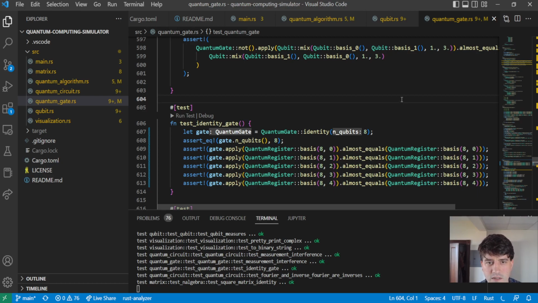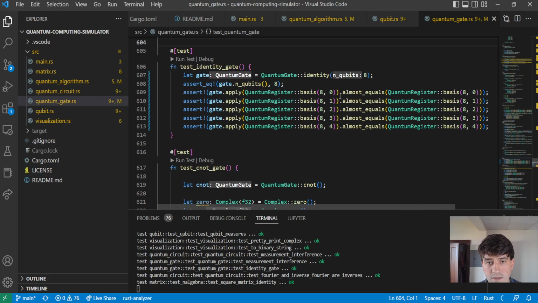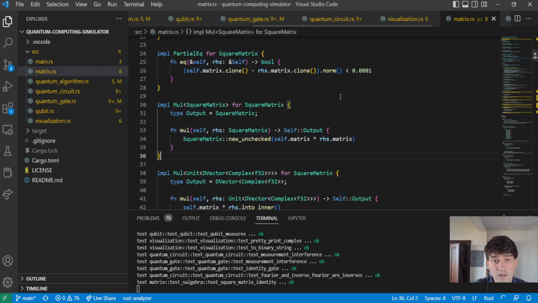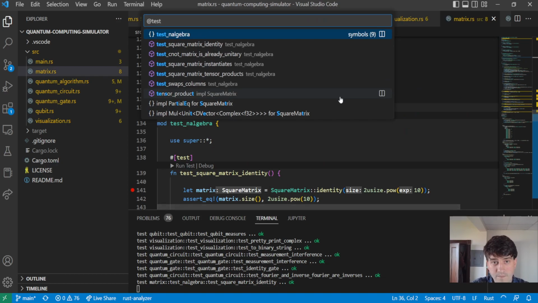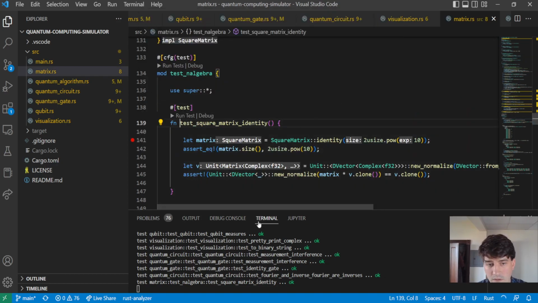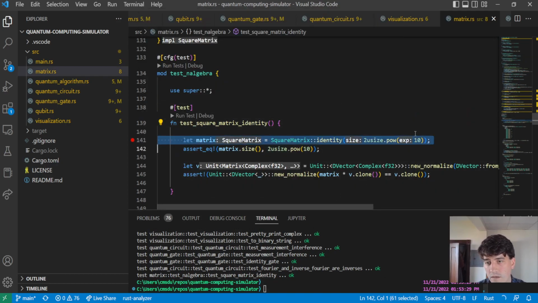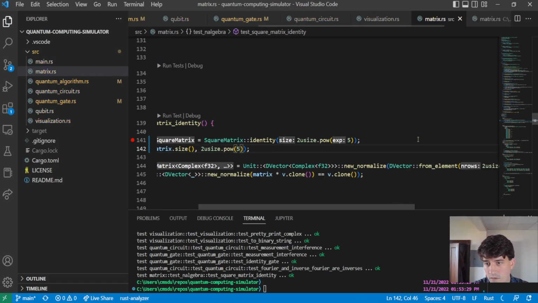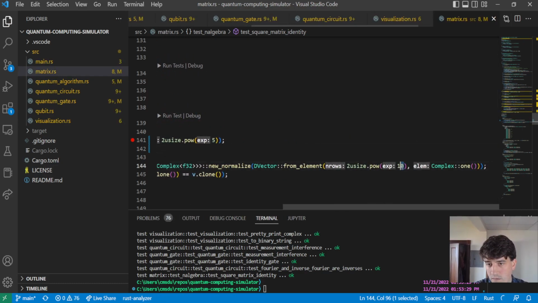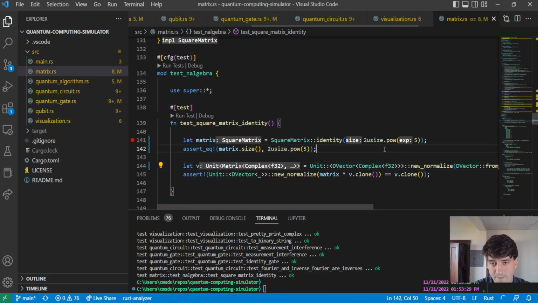Is this still really slow? Test identity square matrix. Yeah, same story. This one, I'm just going to 5. Okay.